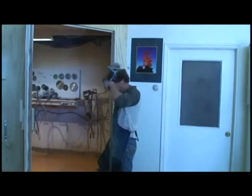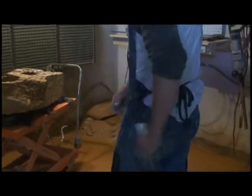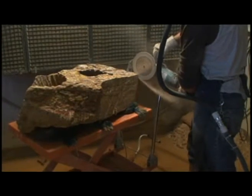This is my positive airflow respirator I'm putting on. It feeds fresh air into my mask from another room and prevents dust from entering my mask. It also protects me from a slow, early death.